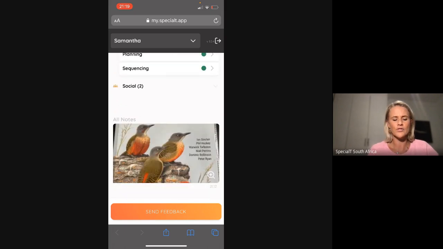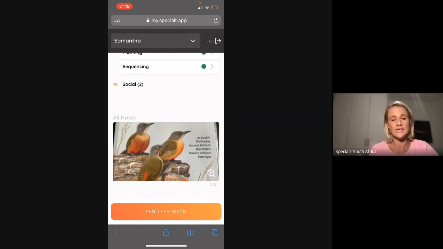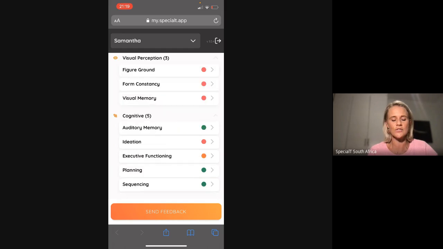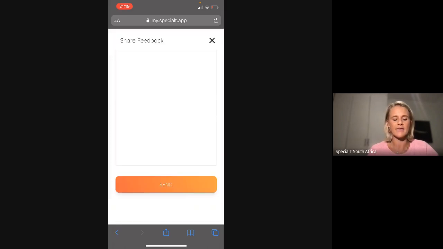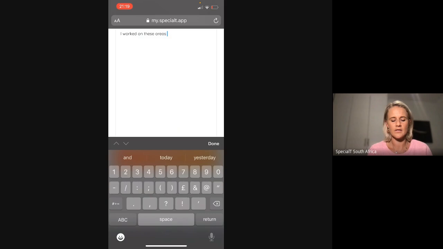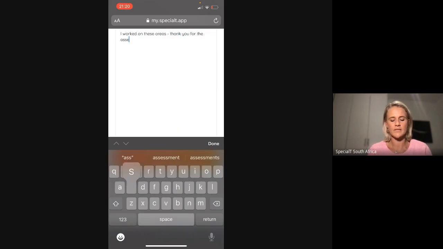They can also see the image. You can see for this specific patient, I only uploaded 1 photo. I didn't add any notes or any videos, but I can then send a session, send feedback and say, I worked on these areas. Thank you for the assessment.